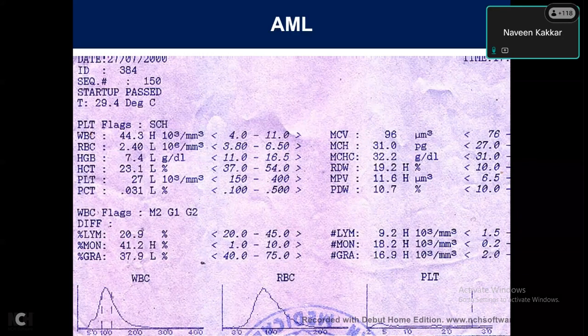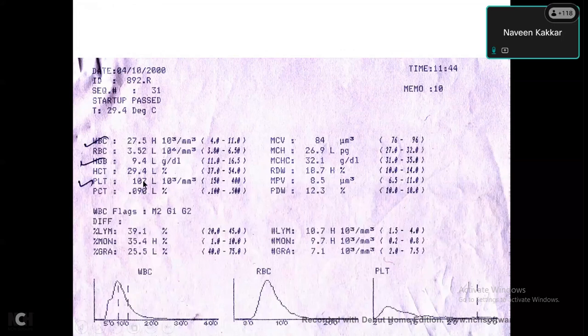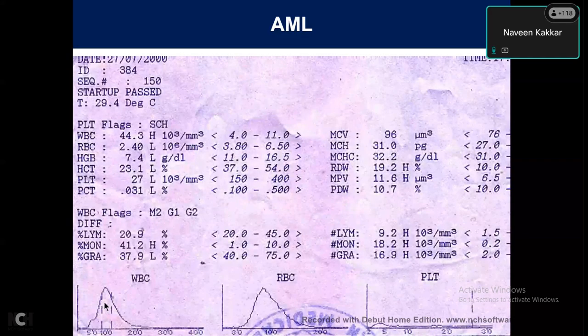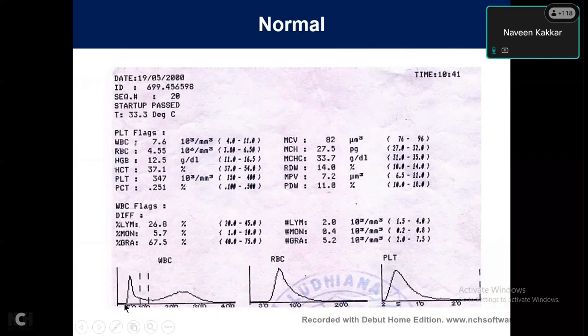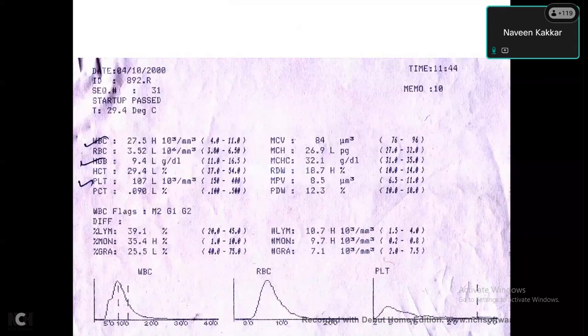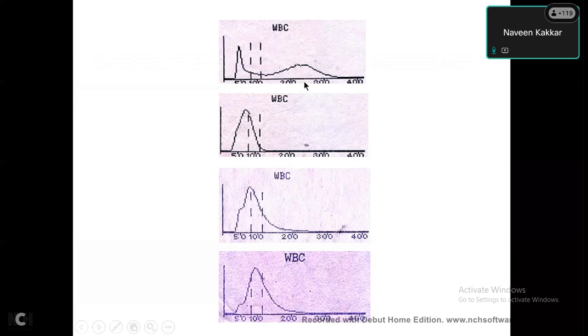Another case of AML, TLC is raised, there is anemia, there is mild thrombocytopenia, again a single peak. If you notice a rise and a fall, and a rise and a fall, if you go back to the normal one, each should actually be in its own zone. So it rises in its lymphocyte zone, falls there. Granulocyte rises in its own, falls there. So they obey those boundaries which leukemias don't. That's another AML. Single peak, remember our Everest. So in comparison from a normal one, this is ALL and the last two are AMLs, but a similar pattern.